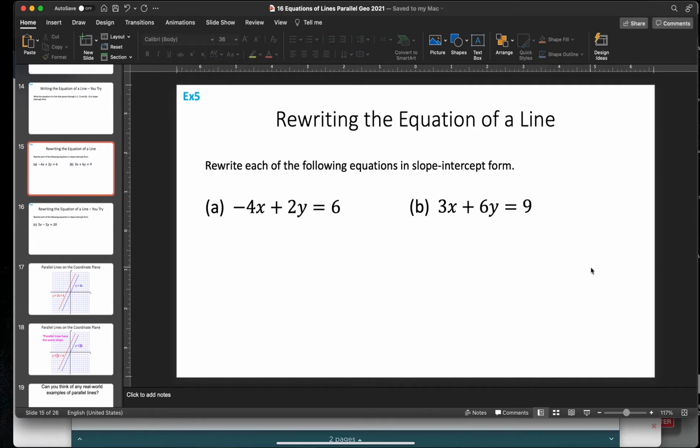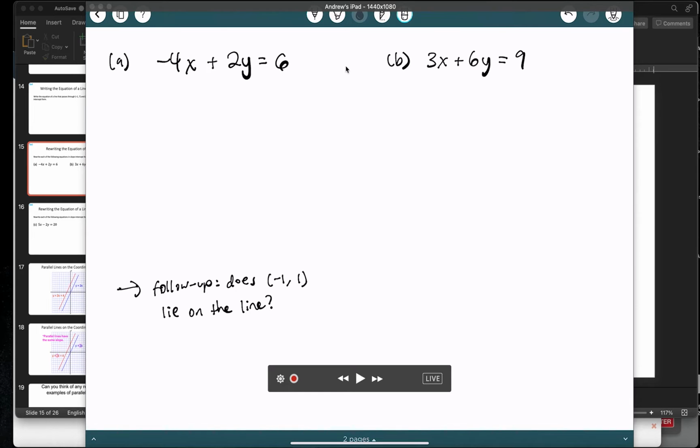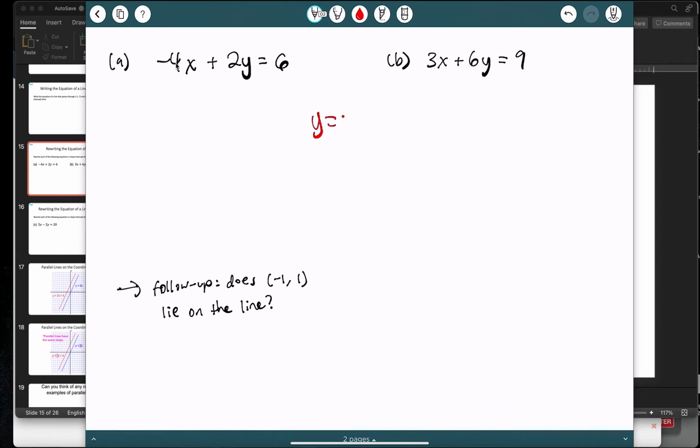Alright, hello everyone. So in this short video I want to go over the skill of rewriting the equation of a line. So if you look at these two examples here, or I rewrote them here, and I asked you what the slope of this line or these lines are, well, they're not in the form that we like, right? Because we know that the equation of a line, the one we know, is y equals mx plus b. Right, so we ultimately want it in this form, and this is clearly not. Right, so we want the y by itself, right?